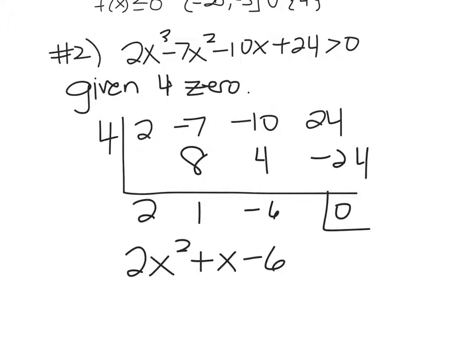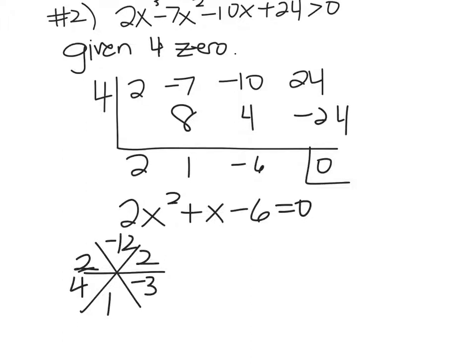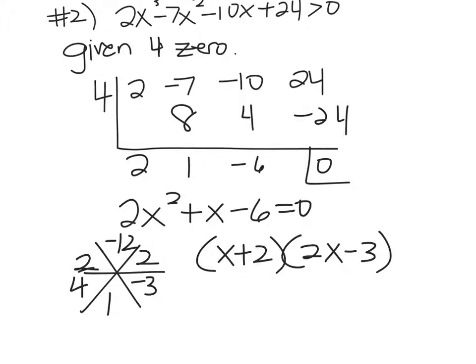Okay. I'm going to set this equal to 0 and find the zeros. This is factorable, so let's go ahead and do our star method. You got 2 times -6 up top, 1 on the bottom, 2 and 2. Two numbers that multiply to -12 and add up to 1 would be a +4 and a -3. And so that reduces to 1/2. So I get x plus 2, 2x minus 3, and then they gave me a 0 of 4, so I'm going to write x minus 4.